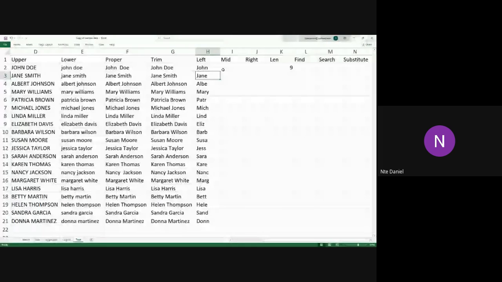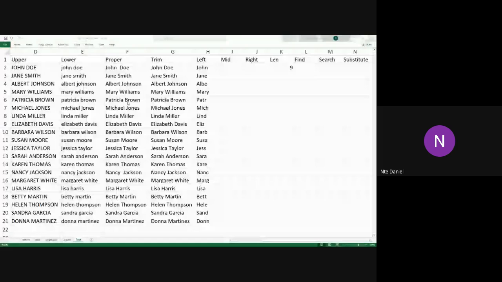Lawal: The middle is used to pick characters from the middle of strings. Okay, you're almost correct. The mid is used to cut out characters from anywhere. It doesn't necessarily have to be the middle, but it can start cutting from anywhere.